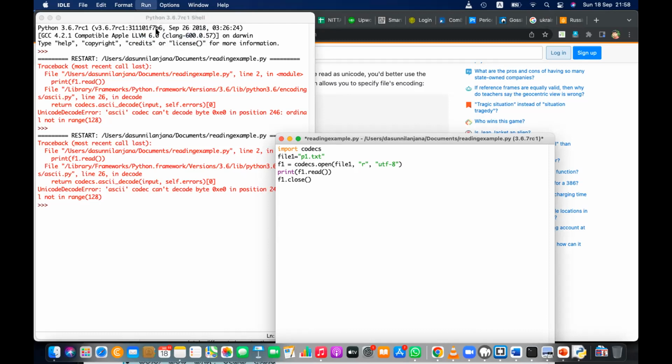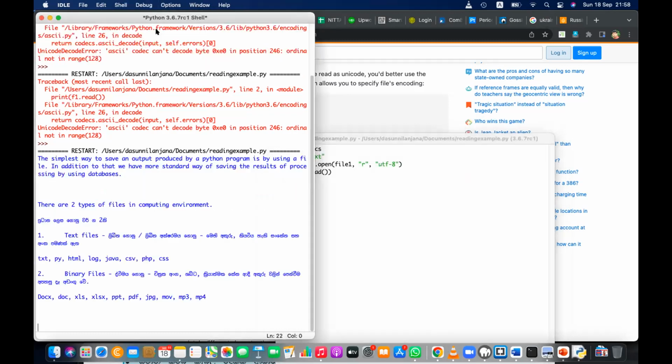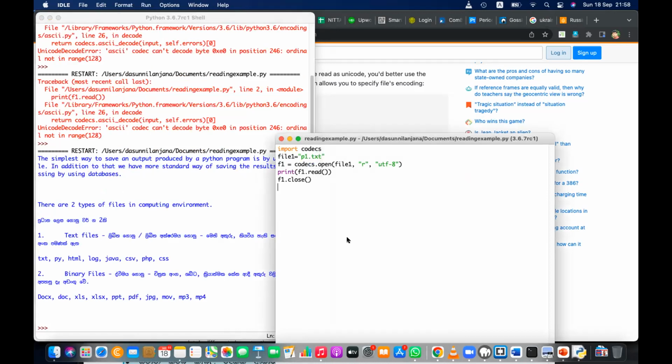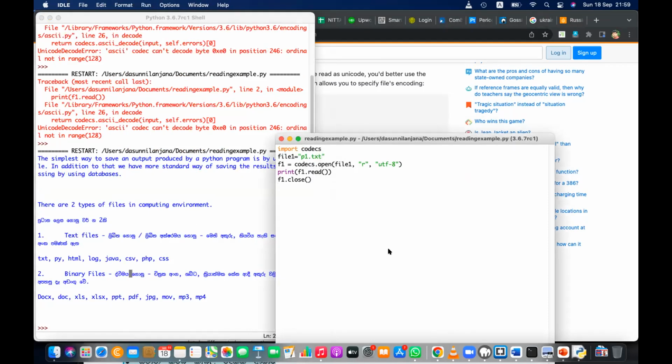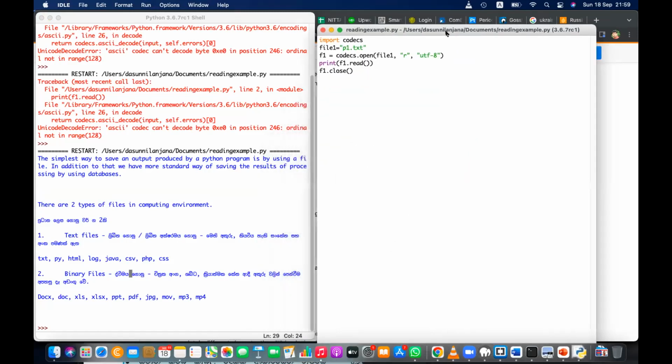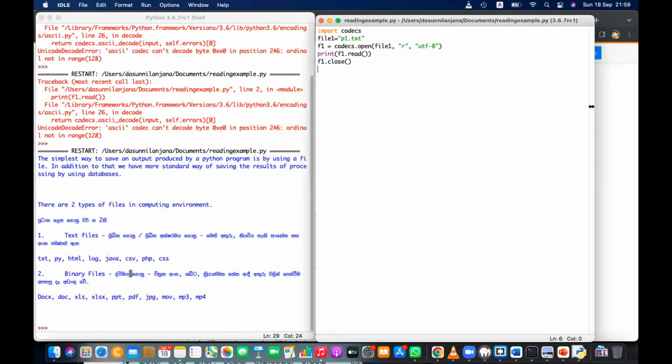Run module. Yeah, I'm getting the Unicode text. That is the difference. I have to use the codecs one, because the singular letters are there in this Unicode system. If it is only English, then I can just read using normal mode. This is some extra thing, but still you can use this step to read the Unicode. But normally reading can be done without much effort, just use a normal file without importing.